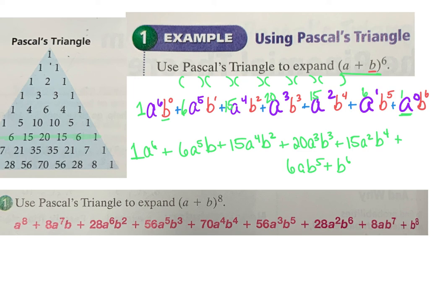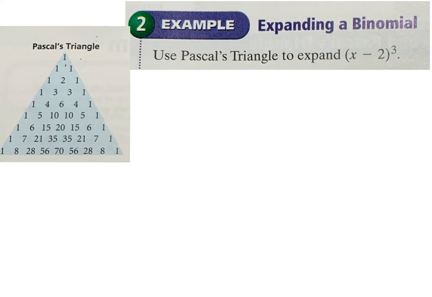I would hate that. So the first example that we did just had A and B. That's all we had to worry about. When you have something other than just a variable, then the number that you are taking to a power changes what's happening with the coefficients, all right? You still use the same coefficients, but then you have numbers involved as well.